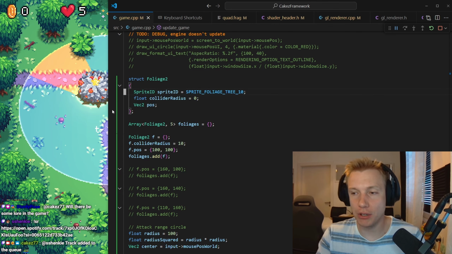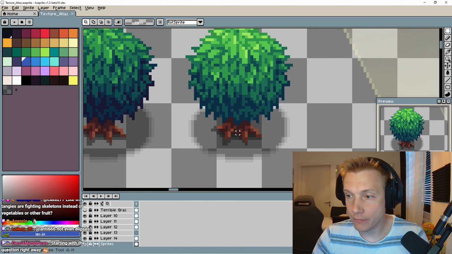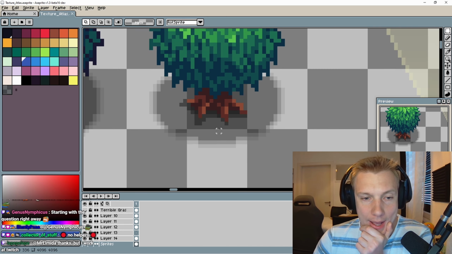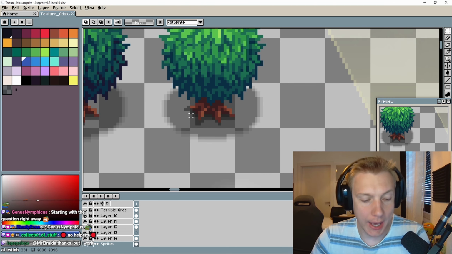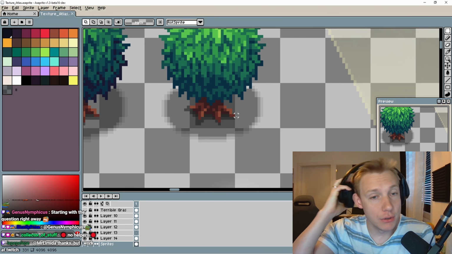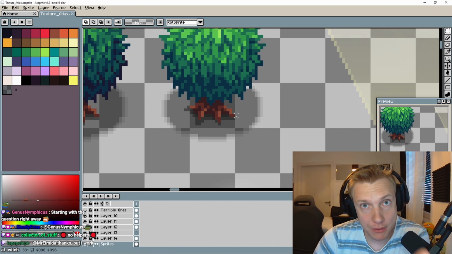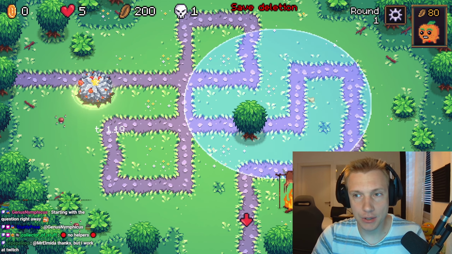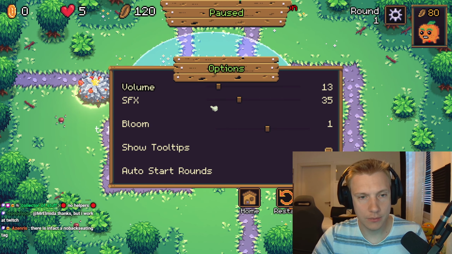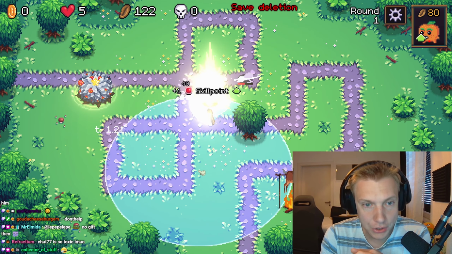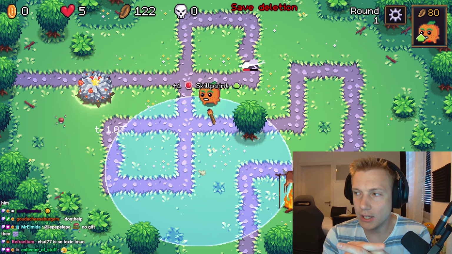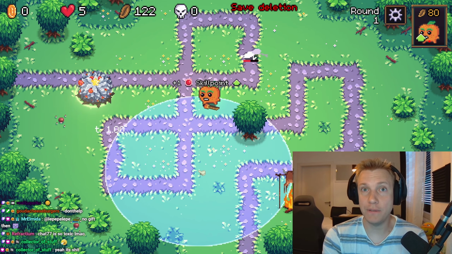So I was thinking about this. So guys, here's the question. All right, do you see this tree? So my idea is the following. The tree right here has a transparent part below itself. Okay? Right now what I do is I draw the entire tree as a transparent object. And you guys remember? I don't know if I have that still, but I'll show you. There we go. You see how this is very bright and additive? It's actually a little bit too bright, but you see this effect, okay?